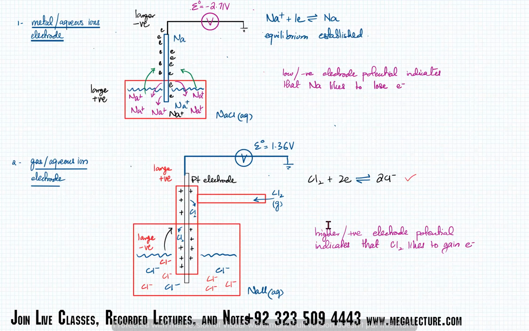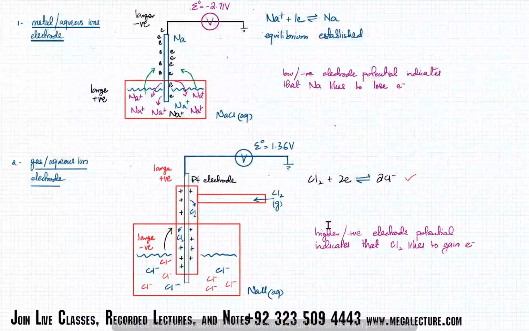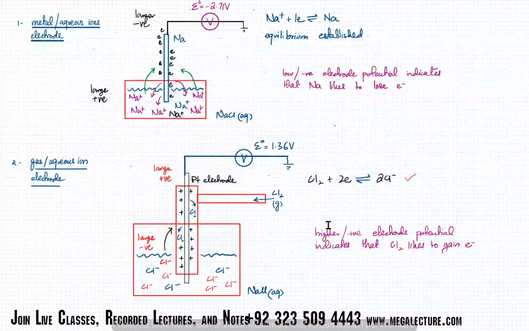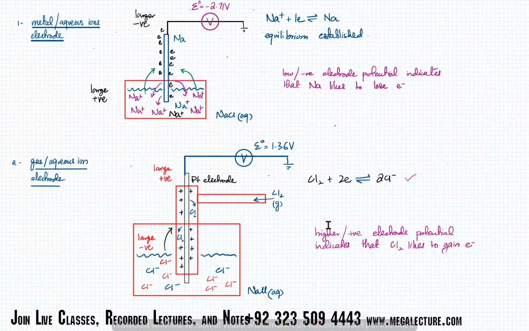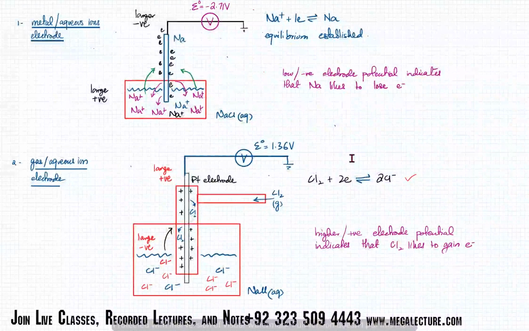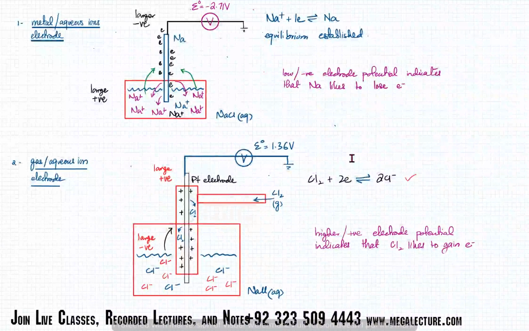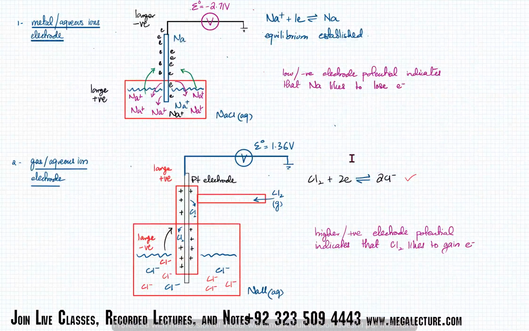Yeah, that's clear. Okay, so you're going to have higher. It doesn't really matter if all the voltages are positive. If one of them is the higher voltage, the other one is obviously the lower voltage. The higher one is referred to as the positive one, and the lower one is referred to as the negative one. Even in batteries, the positive and negative terminals, it's just that the higher one is the positive, even if the value itself in the data booklet is not positive, it doesn't really matter. The higher one is the positive, the lower one is the negative.